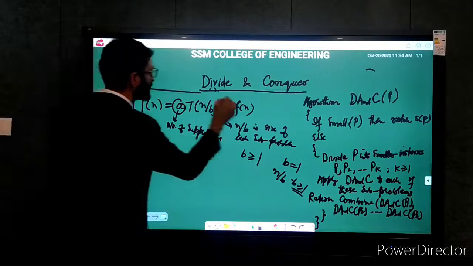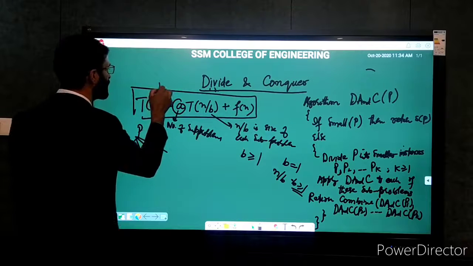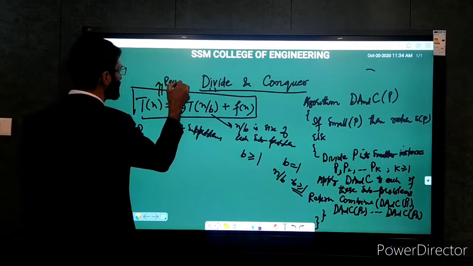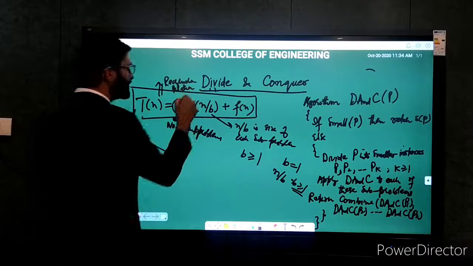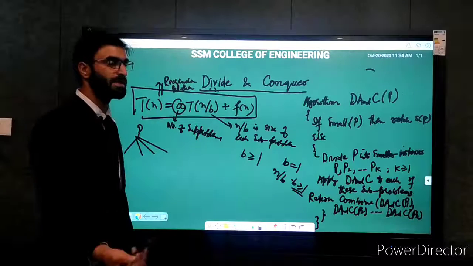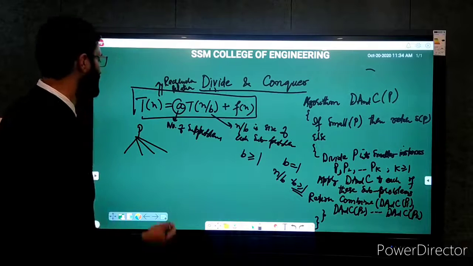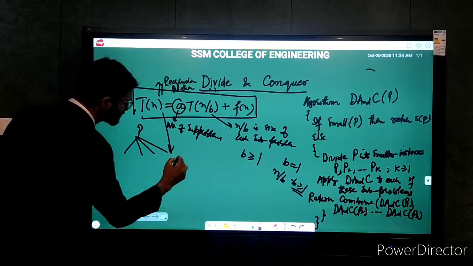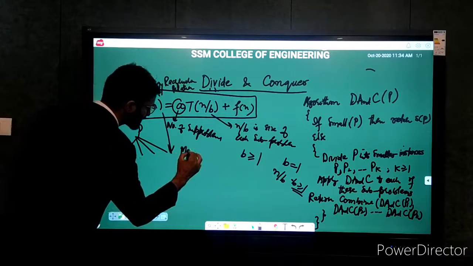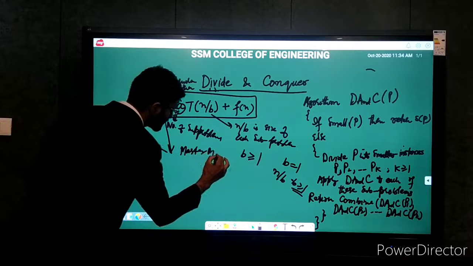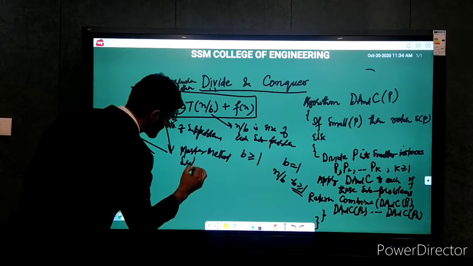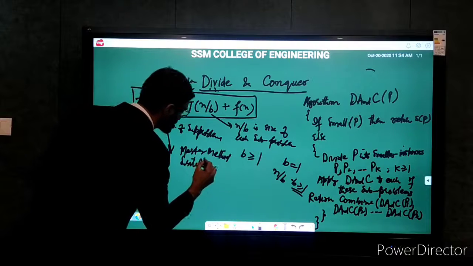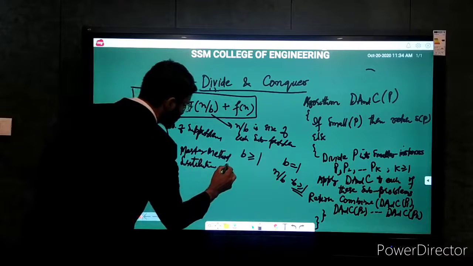So it is also called the recurrence relation. As we know, recurrence relation is a relation in which the next term is represented in terms of its previous term. As we know, these recurrences can be solved using master method. We have substitution method, iterative method, recursive tree method, and so on.